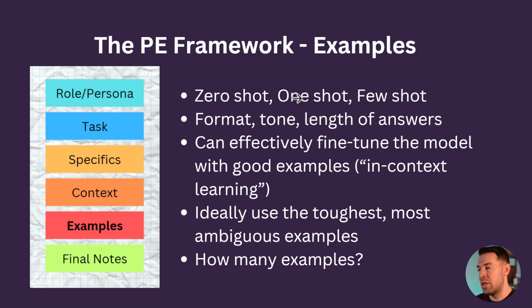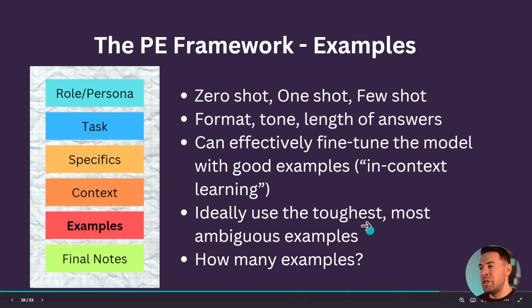But that being said, if you don't have those examples readily available, you can just give it the input and output format that you want, often in just a Q and A format. We'll see some examples of that when we actually look at the full framework in action. But you can get by with just basic input and output. That'll still tell it exactly how you want the answer formatted and exactly how long you want it to be. That works just fine. And then how many examples should you provide in your prompts?